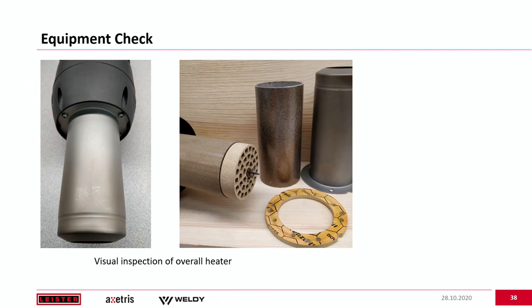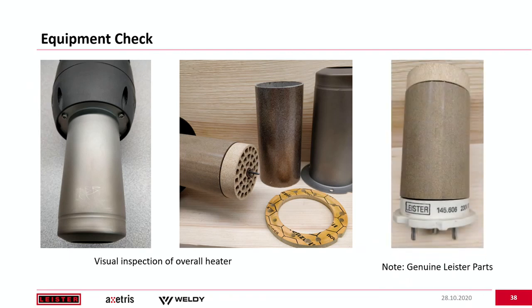Now, what happens if you do have an issue with the heating element? Well, you can always replace the heating element on your own. Now, one thing to point out is using genuine Leister parts for replacement. And the one way you can tell that you have a genuine Leister part, especially the heating element, is that we have the Leister logo stamped onto the base of the heater along with the article number. That ensures that you actually have a genuine Leister part. Now, there are some aftermarket heating elements out there, and a lot of those products have been produced with inferior materials, which means that they could potentially fail in a shorter amount of time.